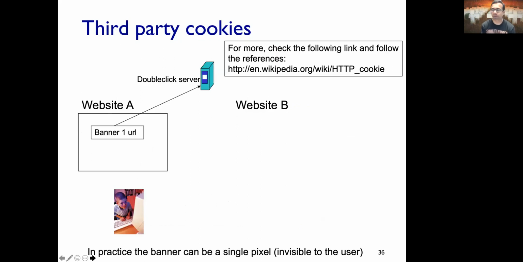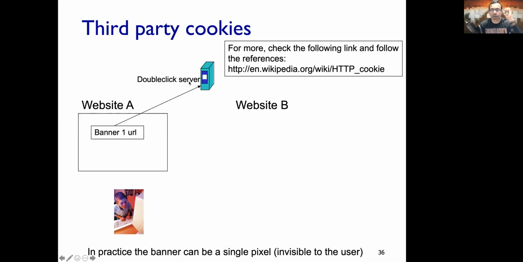So let me give you a very simple example of how they do that, right? How does a third-party server actually track your browsing habits? So look at this very naive example. I'm seated here. I've visited a website A. Now let's say on this website, there's a particular banner, right? Nowadays, not a lot of websites have banners, but some still do, right? So you'll see on a website, there's a certain advertising banner, right? Now this actual object is not hosted on this particular website. This object is actually hosted on a third-party website.